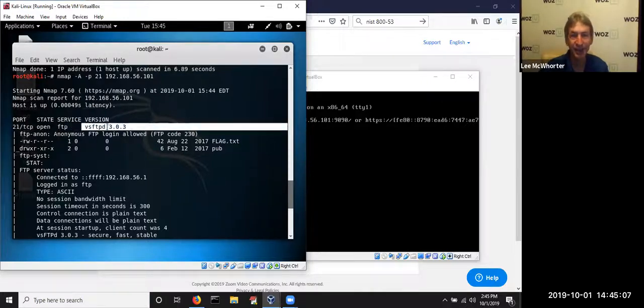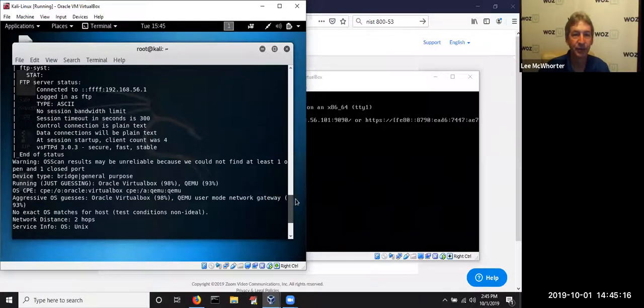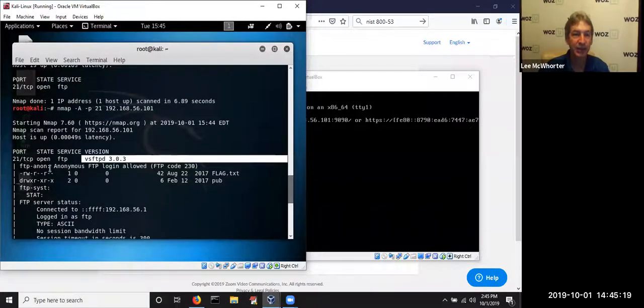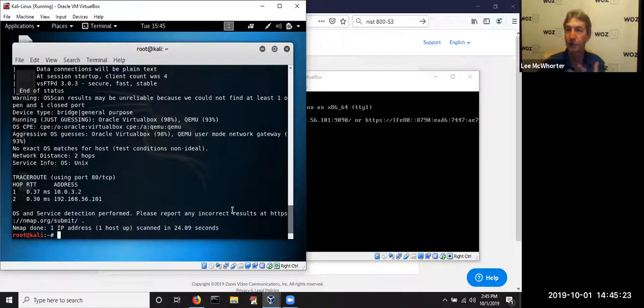But it is allowing, so it's FTP. Sadly, it's not the one that we could exploit. So it's not that version, but maybe if you look it up, maybe there's something else you can do against that version. But it tells you what it's running. It does allow anonymous FTP. So we can just connect over there if we want to and log in with anonymous, spelling out anonymous and then putting in something like test@test.net or your email address as the password. And then you can poke around on that machine and ultimately you'll find another flag in the FTP folder, which we could see actually up there from that output.